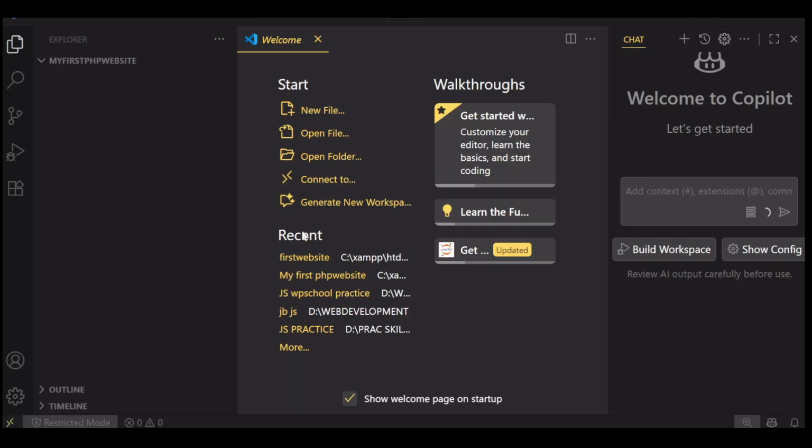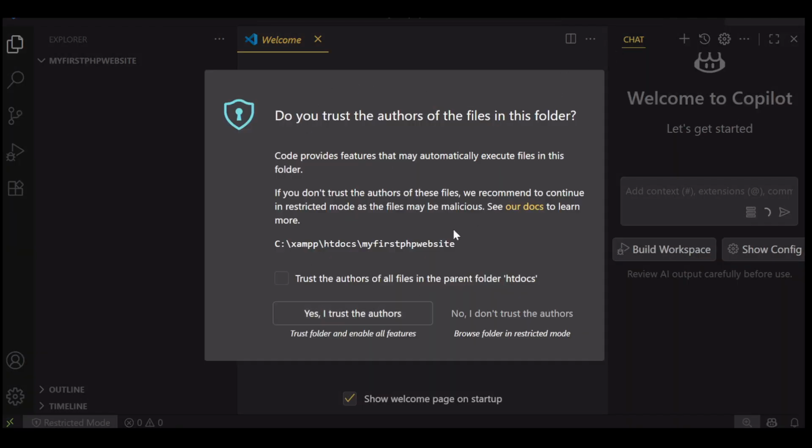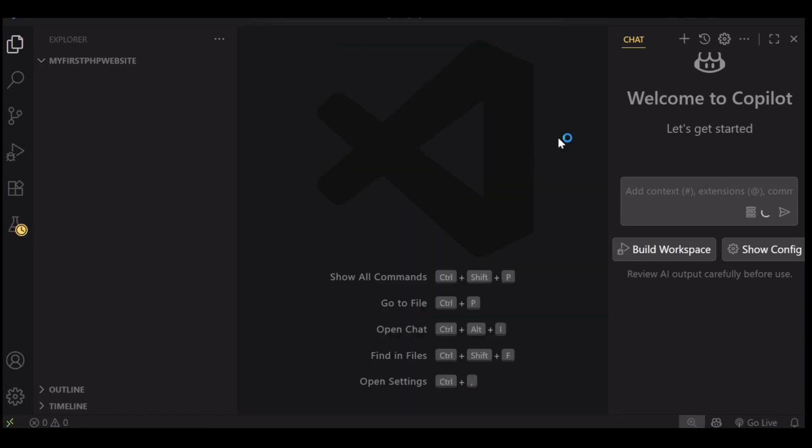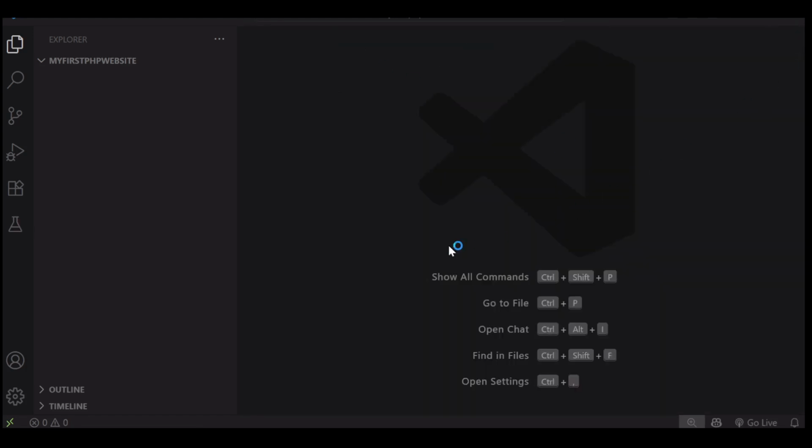Boom. Having done that, there are some pop-up windows like, do you trust the author? Yes, I do trust the author. There's this welcome menu that always comes; you can close it. I have other extensions. So it shows here that I am in a folder named my first PHP website. With this folder opened, now I need to start coding.